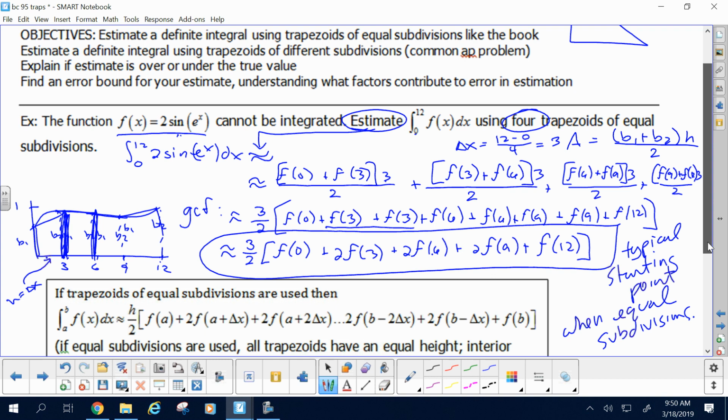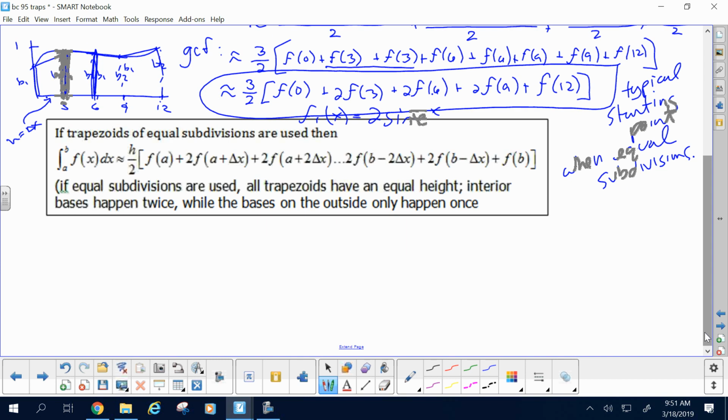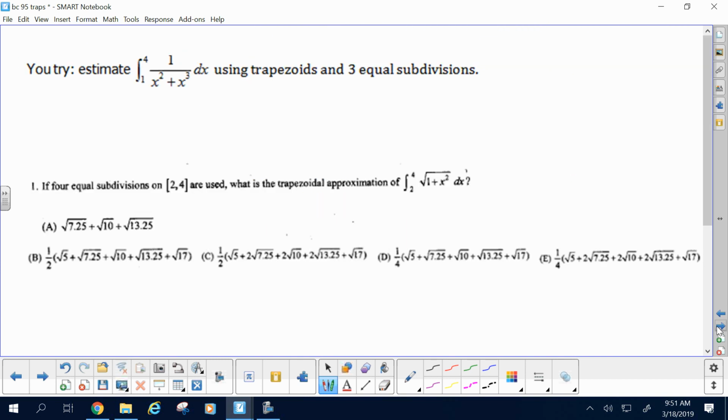At that point, then, in terms of typing this in, rather than type in 2 sine of e to the 0, or 2 times 2 sine e to the third, so on, I would probably, for calculator purposes, let f of 1 equal 2 sine of e to the x. And then in my scratch pad, I would actually write it as I see it, calling up the function rather than retyping 2 sine e to the x every time at every value. You with me? All right. That is the deal then. Let's try a couple here and there.